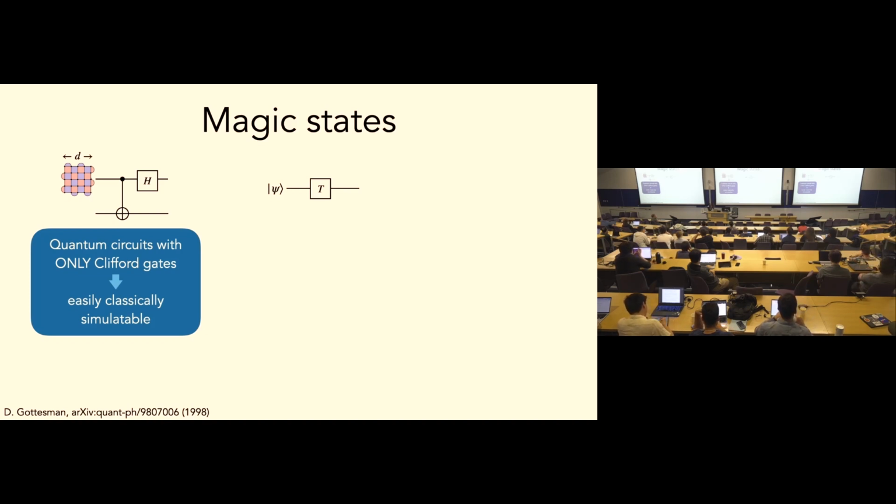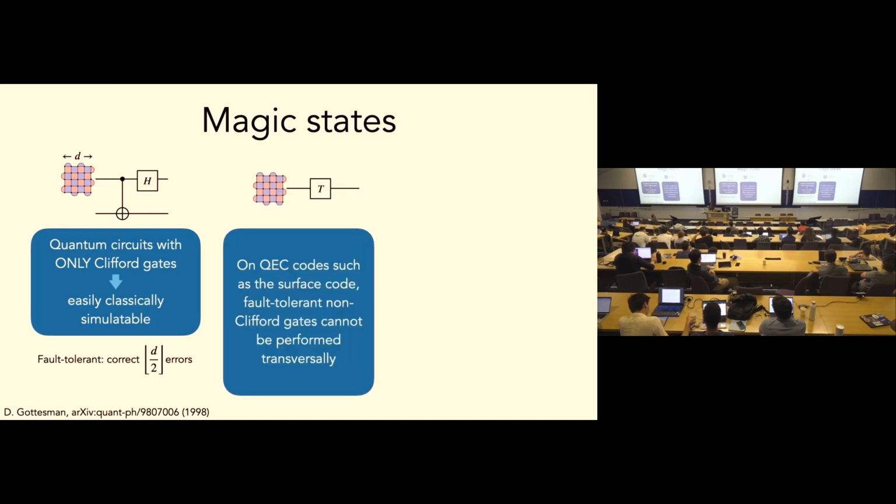The idea of this particular code here, which is, as an example, the rotated surface code with a distance d, is that it is fault-tolerant to up to d/2 errors. So if fewer than d/2 errors happen on it, it is correctable. This property is also followed by the Clifford and Pauli gates you see on the circuit on the left. However, if you try to do a T-gate on an error-correcting code such as the rotated surface code, it is no longer fault-tolerant because you cannot perform a T-gate transversally on this particular code.